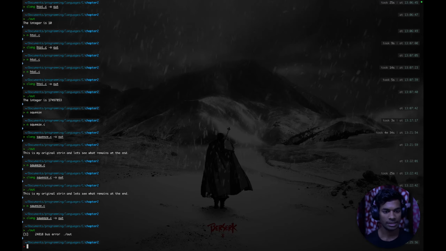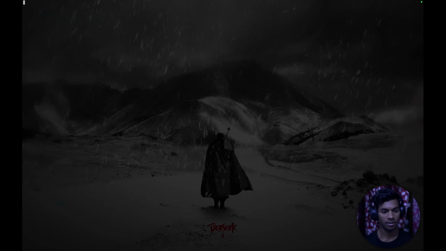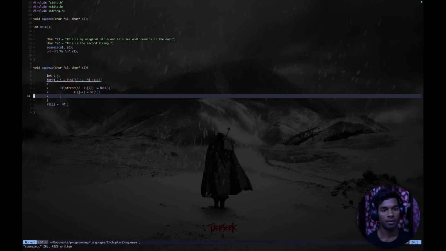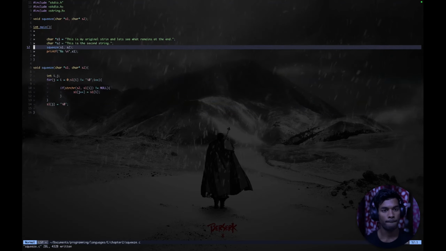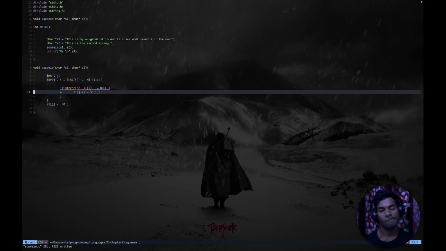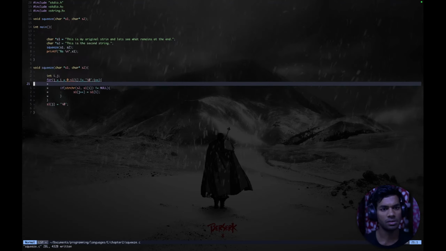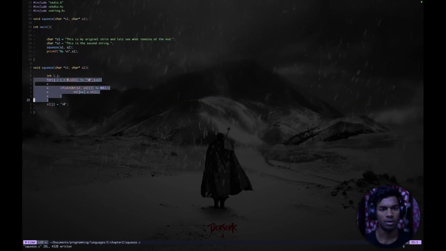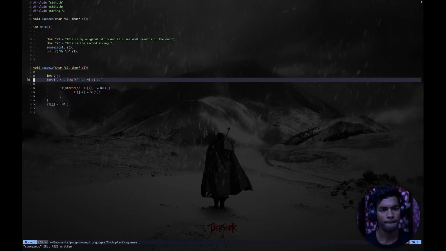Dot slash out and bus error. That is pretty unique, a bus error in C. How did I manage to do that? How did I do that? Bus error is being caused by this part somewhere in the code. What is causing it?